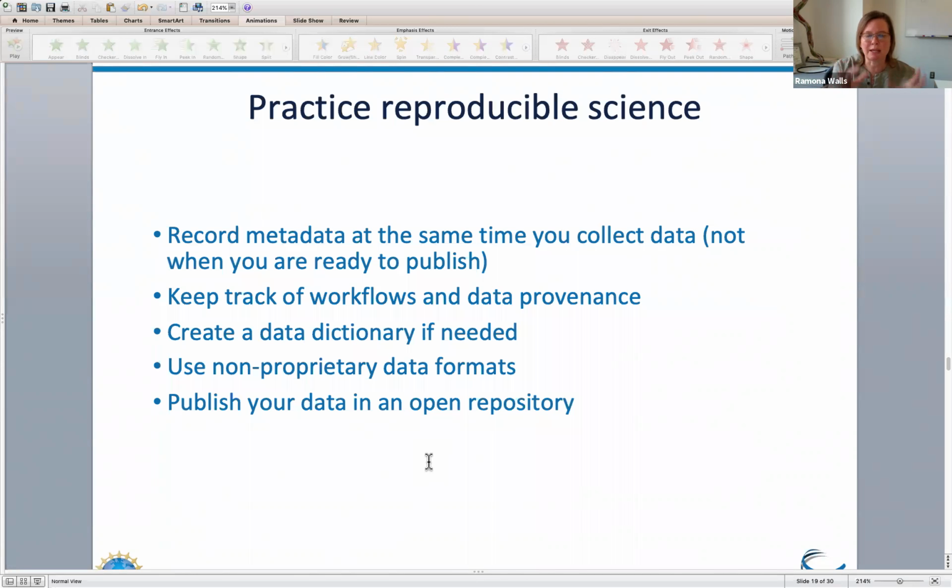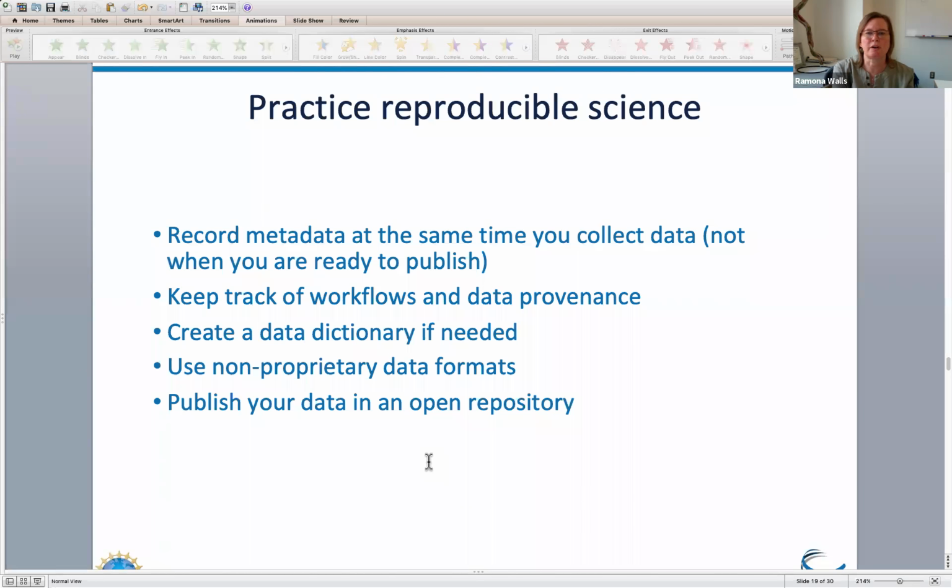But then we don't keep that with the file as the file moves through subsequent steps. So keeping track of that metadata, and keeping track of your workflows and the provenance of data as it moves through a workflow, is really important for reproducibility. And that's one of the things that we work very hard with. I'm not going to talk about it in this webinar, but at CyVerse, because we are a cloud platform for doing your analyses, we do automatically track all of the steps that your data has gone through, so the provenance is tracked somewhat automatically. And there are a number of new tools for doing that as well.